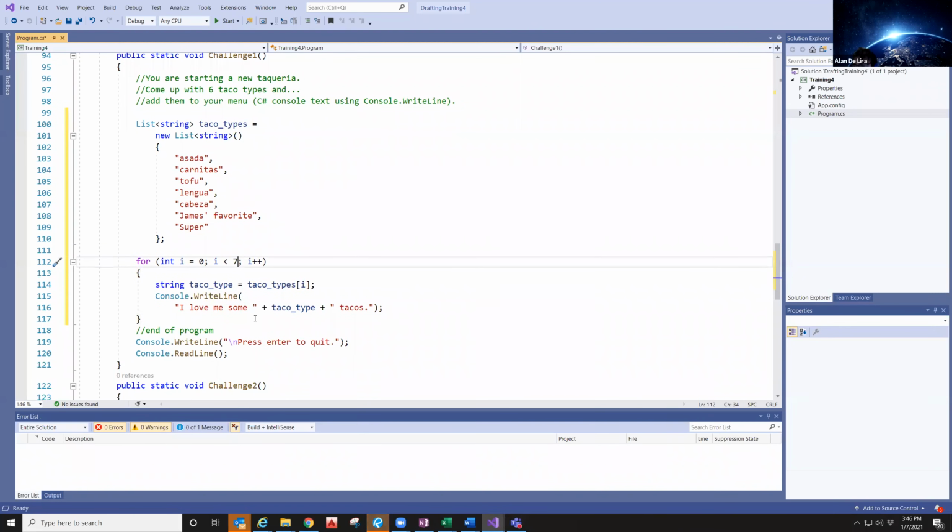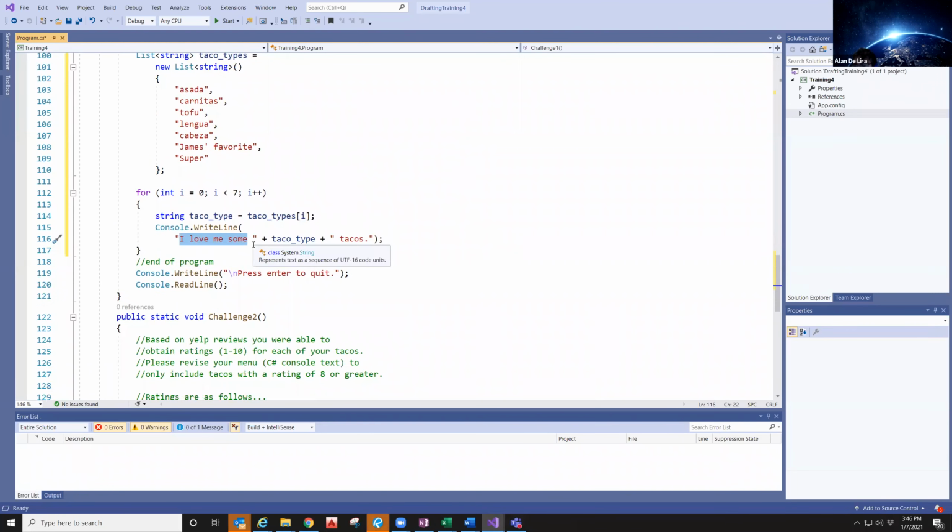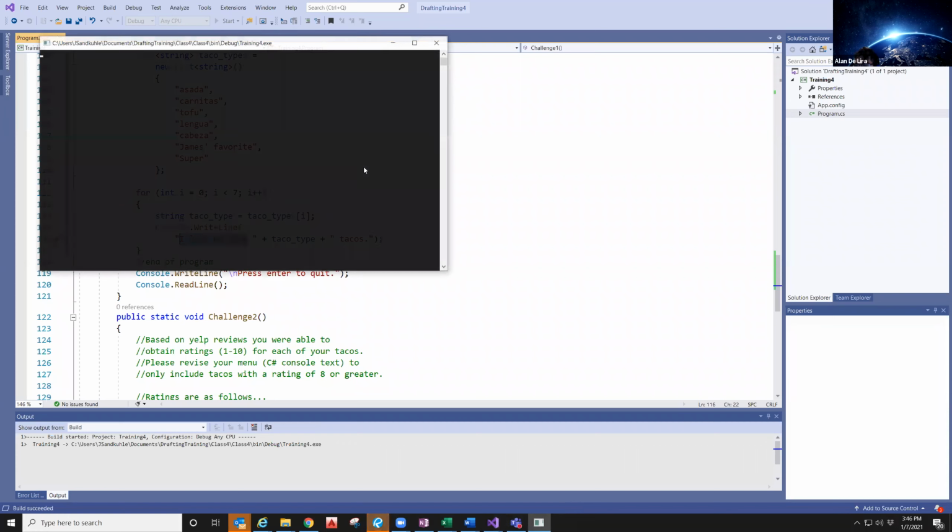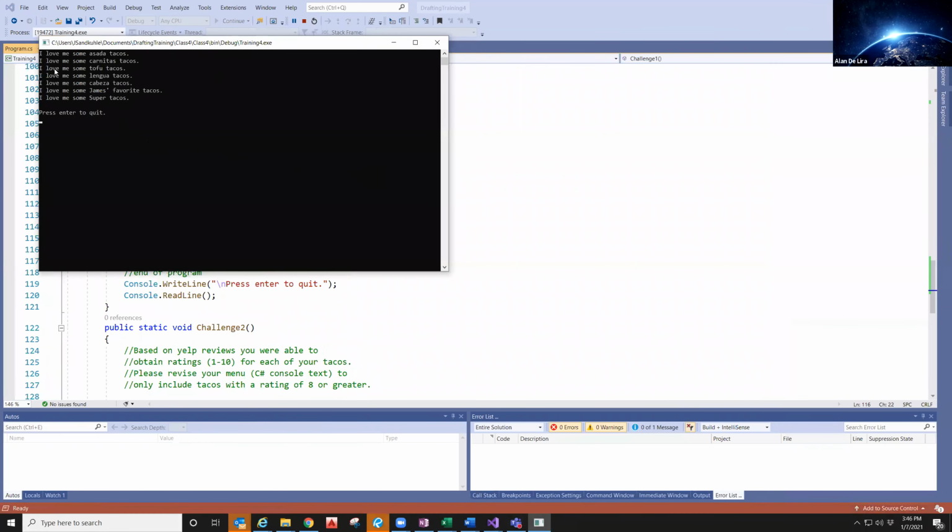Maybe you want to change the text. Let's see. Oh, I like that. No, yeah, I love me some tacos. Okay. So if you hit that start button, you can execute what you wrote and see what happens. There you go. You completed the challenge. Yummy. I'm now hungry.